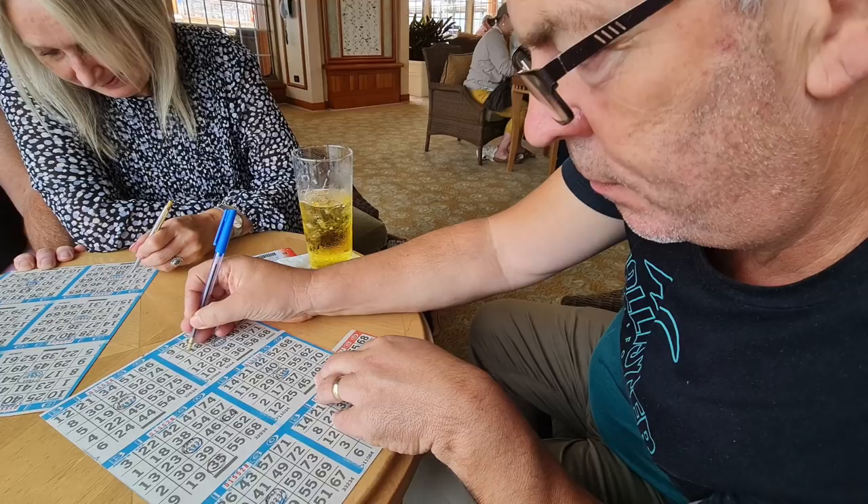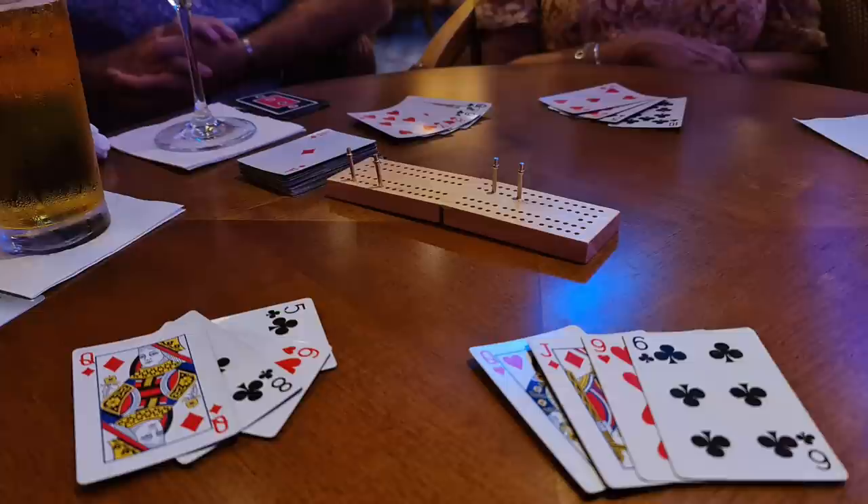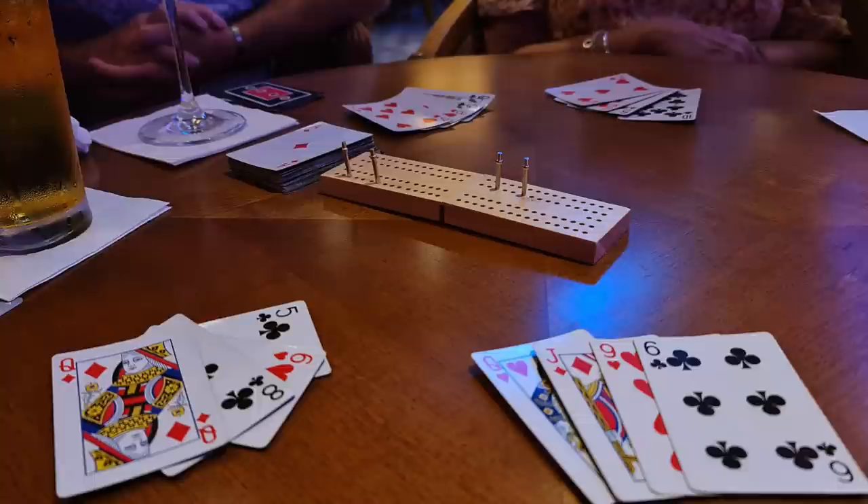After more touring of the ship we headed to the garden lounge to give the bingo one last shot, but unfortunately it wasn't meant to be. Before we knew it, it was time to get ready for the evening's entertainment in the Queen's Room. We got there nice and early to get our favourite seats, and to kill some time we had a crib championship — boys against girls — and the tournament ended all square.